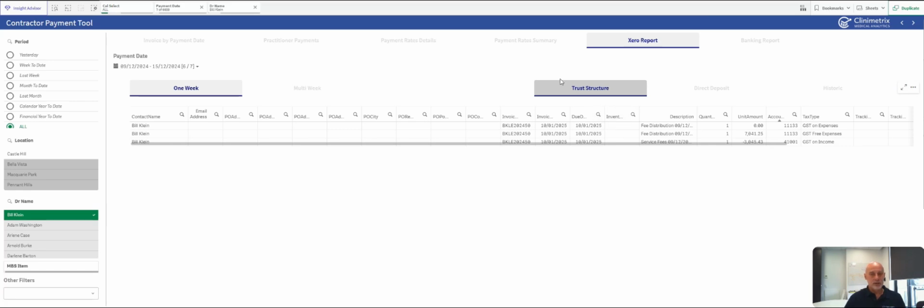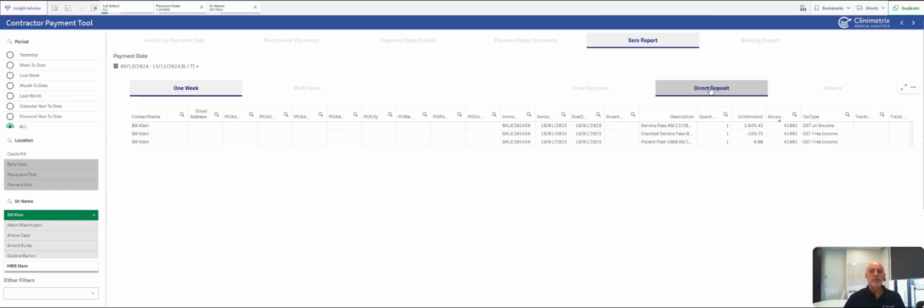Now, if you're not using a trust structure and you're paying money directly, or the patients are paying money directly to the doctor, and you are direct debiting from the doctor's accounts, then it is a different set of outputs. This output is the service fees that you are going to charge the practitioner in total, less the amount of money that you have already received from payments that are not Medicare, DVA, or EFT. So this is cash and checks and direct deposits into an account. So insurance company payments, those kind of things. So it is the total amount less the amount already received directly by the practice.